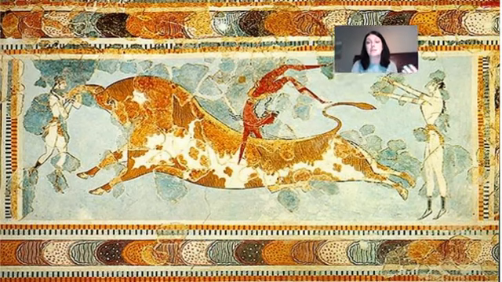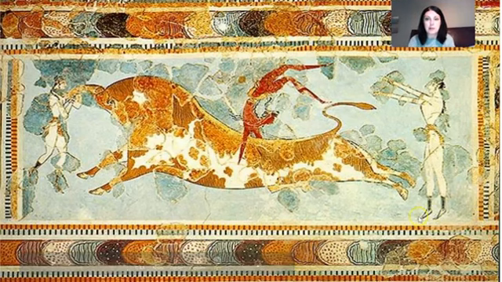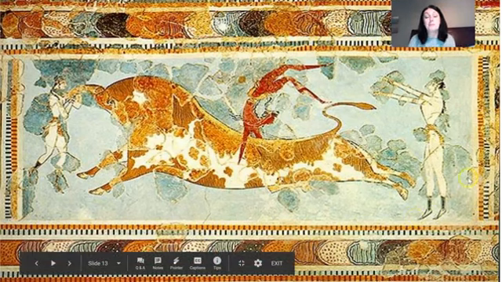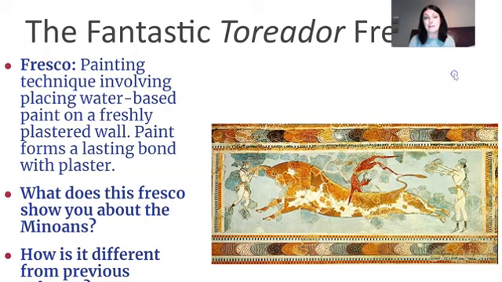And you can see this is actually a bull festival, which of course they have this obsession with bulls on this island. But we know that they probably were a little bit more egalitarian, just like the Egyptians, and that women probably had a little bit more rights like the Egyptians, because here we've got a female, which we know because she's lighter skinned, like we would see in Egypt, and we have a male in darker skin, and they're both participating in the same activity.